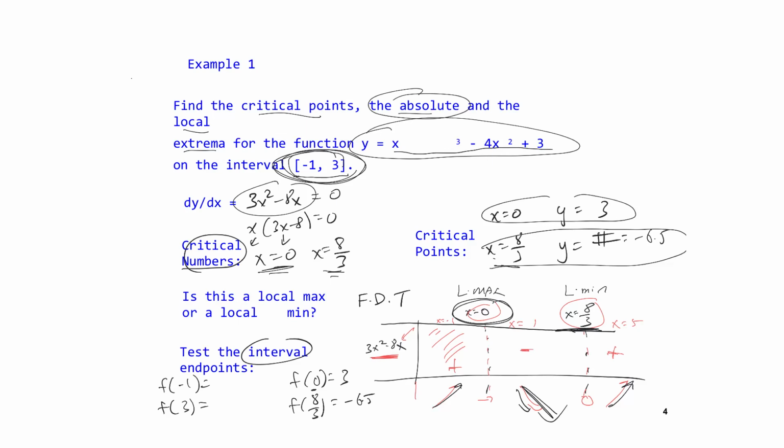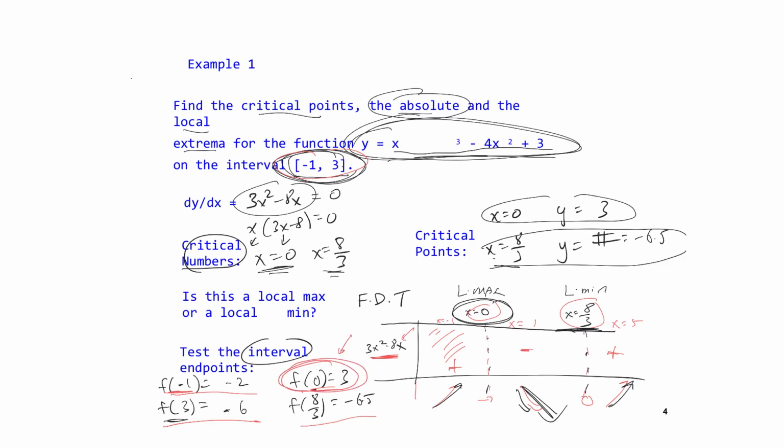And all we have to do is substitute -1 into the actual function and substitute 3 into the actual function. And then we can compare all the y values. So these two y values are from the endpoints, or the extreme, the left and the right boundaries. These two ones are from our critical points. And now you just have to compare which is the biggest one, the largest y value. In our case, this here is going to be the largest y value.